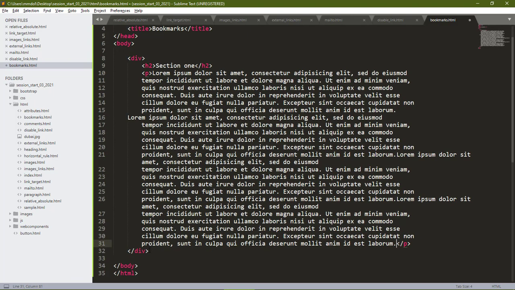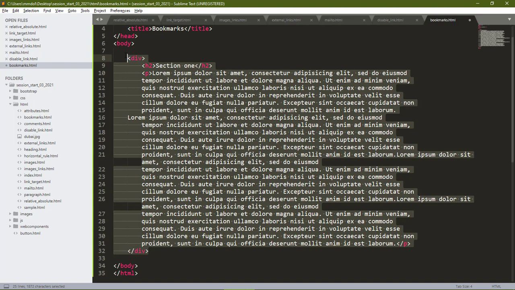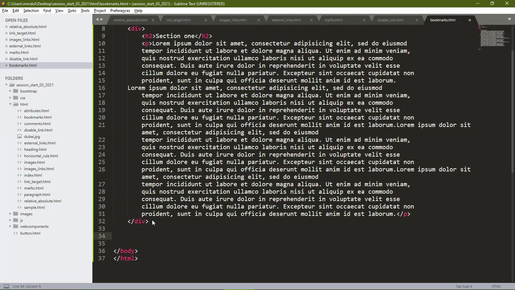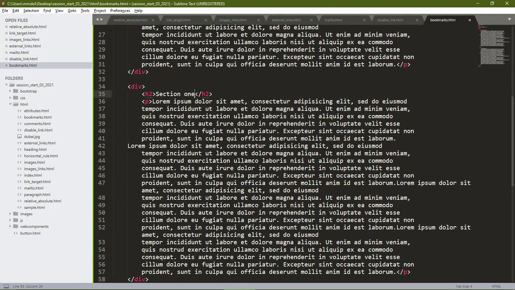Then we duplicate the whole by copying it and paste it down here. Then change this to section 2.